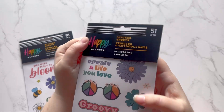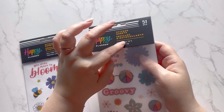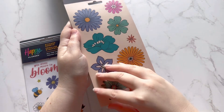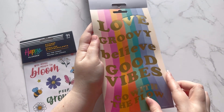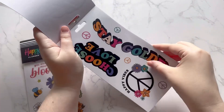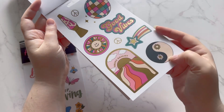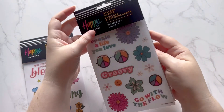This one is Decades — Decade 70s! I hope they do more decades, I think that would be awesome. 'Create a life in love' — very vintage-y, very cute. Some big word stickers, 'choose love,' 'stay golden.' Look at that lava lamp! And the yin yang — I love that a lot. That was a good one.